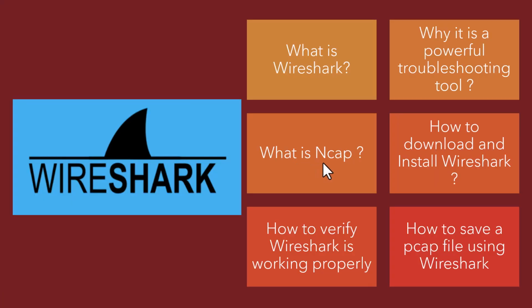So we looked at what is Npcap, and now let's download and install Wireshark on my Windows 10 computer and verify whether Wireshark is working properly. And finally, we will run Wireshark while some application is running in the background, capture those packets, and save those packets as a pcap file. Because when you do troubleshooting, sometimes you have to send this pcap file to someone for analysis.